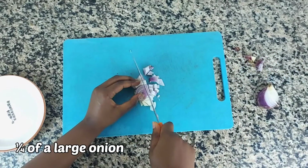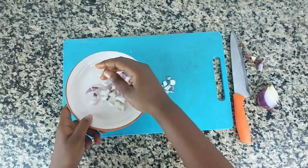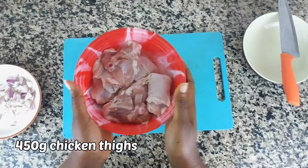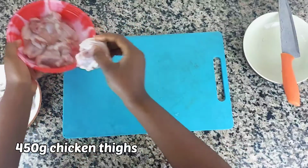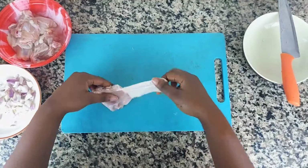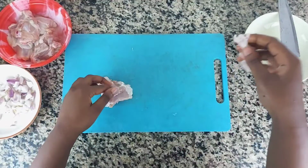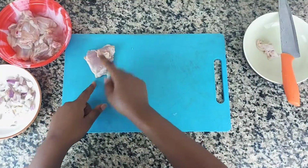Now, the first thing we're going to be doing is to boil our meat. You don't have to use chicken. You can use beef as well, but it does have to be chicken to be called kaza. Nama is beef, which is actually the most popular here in Nigeria. Dambun Nama, that is beef floss, but this is Dambun Kaza.